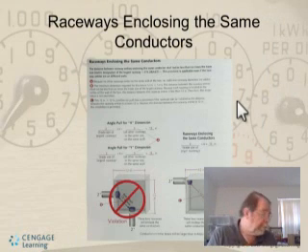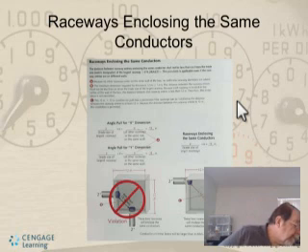Now we're going to get into some angle pulls, raceways enclosing the same conductors. The distance between raceway entries enclosing the same conductor should not be less than 6 times the trade diameter of the largest raceway. This provision is applicable if the raceway entries are on different walls. Okay, because no other raceways are entering on the same wall of the box, no additional raceway diameters are added.